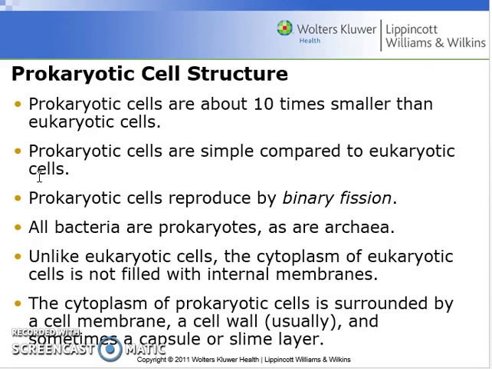There are essentially two groups of the prokaryotes, which I've talked about. We have the bacteria group, and then we have the archaea group. All the members of the archaea and bacteria groups are considered to be prokaryotes, which means they do not contain a true nucleus. The cytoplasm found inside of prokaryotic cells lacks internal structures.